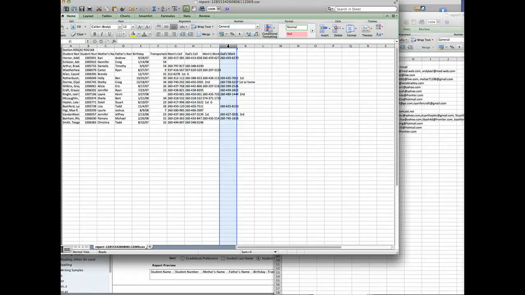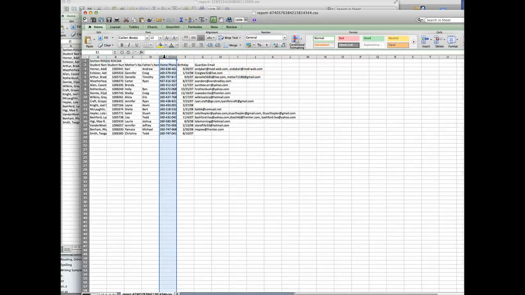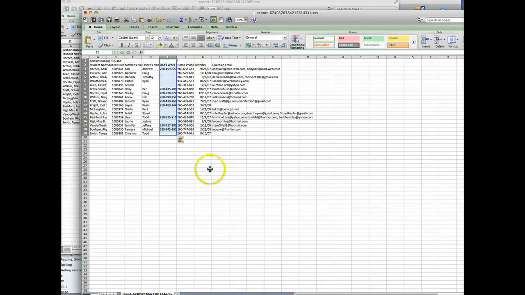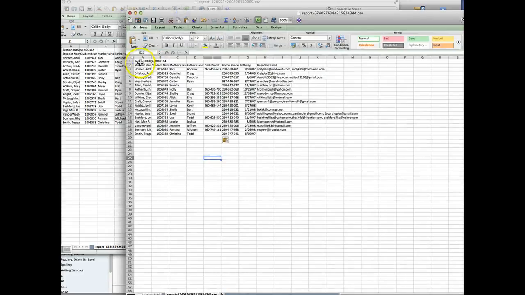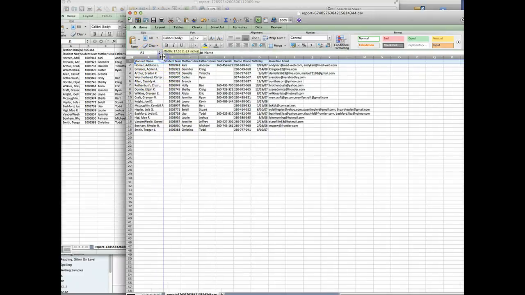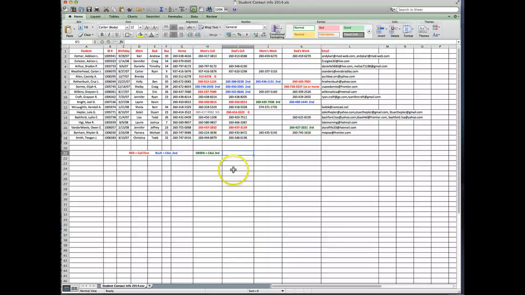And now I just take that column, Dad's work, I copy it, I come back over to the one that has really all the information that I need, and I want to put it right here. So I'll just go way up to the top where you can't see. I'll choose Insert, Column, and then I'll go to Paste. There we go. Now Dad's work is in that one that has all the information. From there, you can delete things that you don't need. You can resize. Of course, you can format that any way you want. When all is said and done, you can be left with a spreadsheet that looks like this.